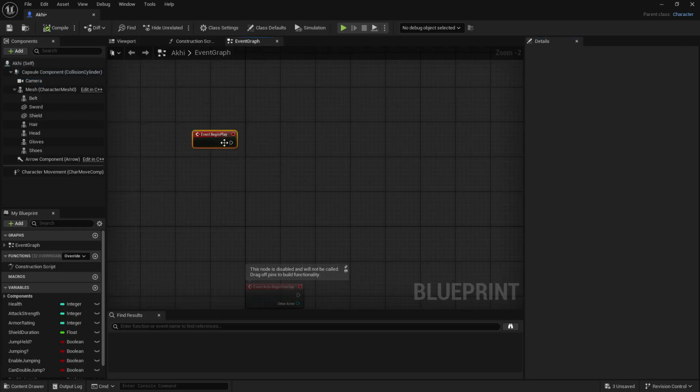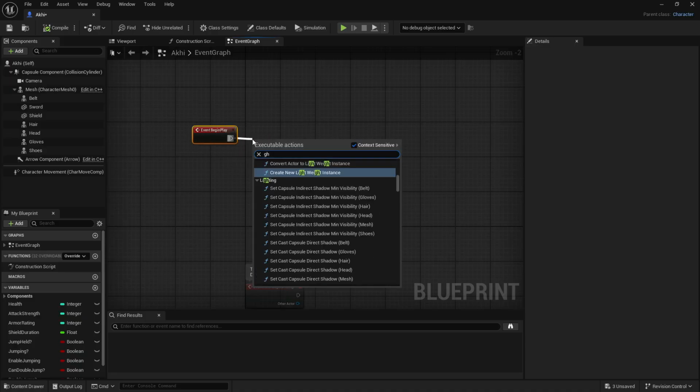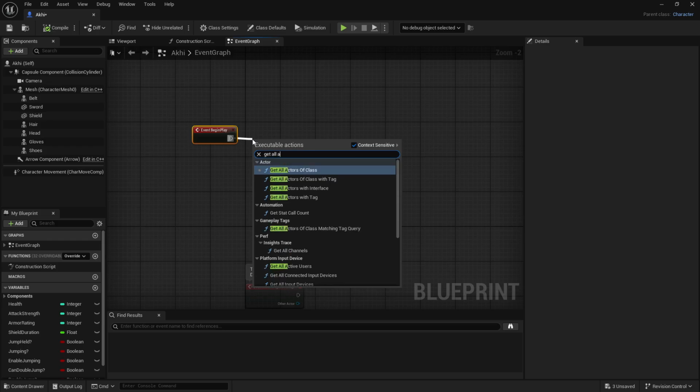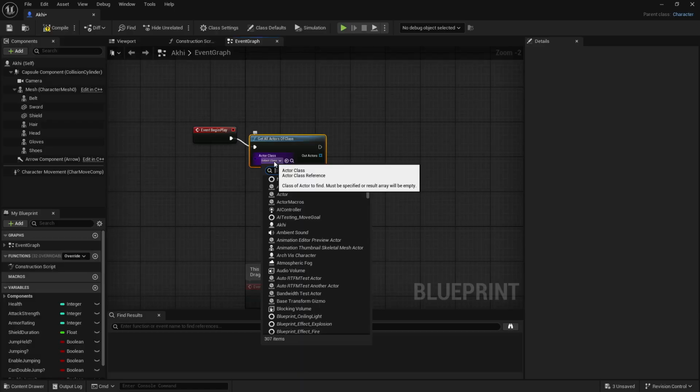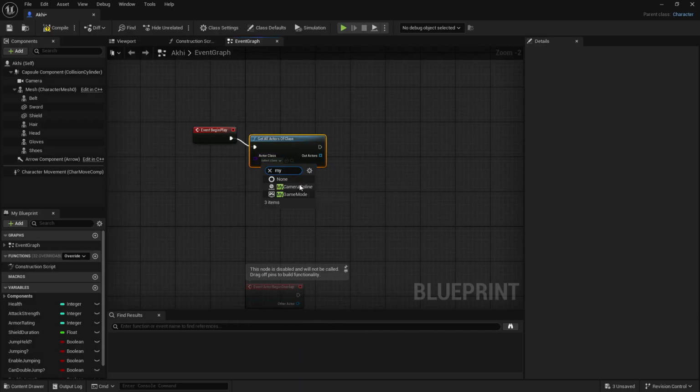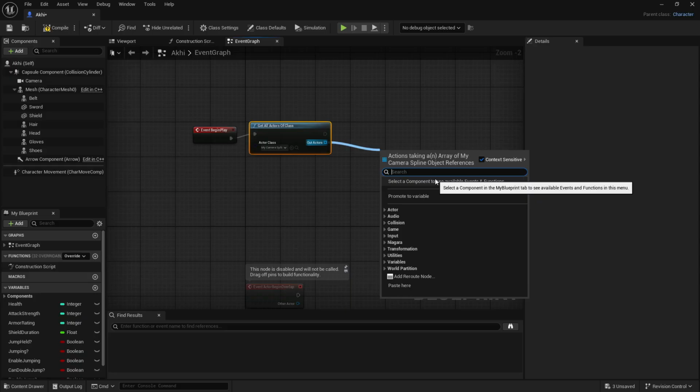All right, back to the event graph. We'll do get all actors of class, and then the class will be my camera spline, and then we'll promote to a variable.